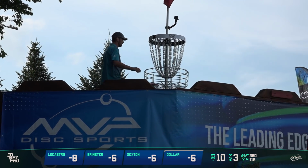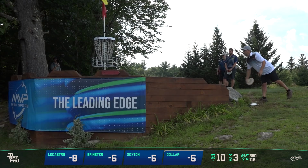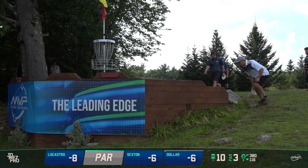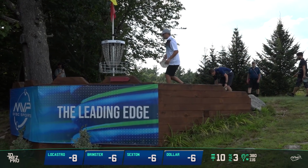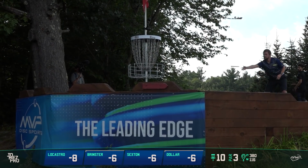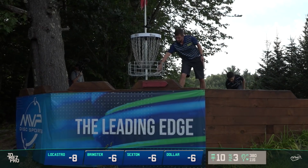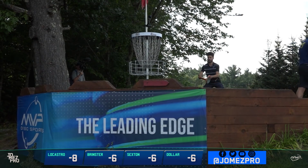This is not going to be a rare score on this hole. Fours and threes, very likely on this if you can get decent drives off the tee and you can hit a couple little tricky putts. If you come up short of the wall, that putt is a little bit difficult. If you're up top here, really no problem. All of us are going to clean up, make our threes, and move on.